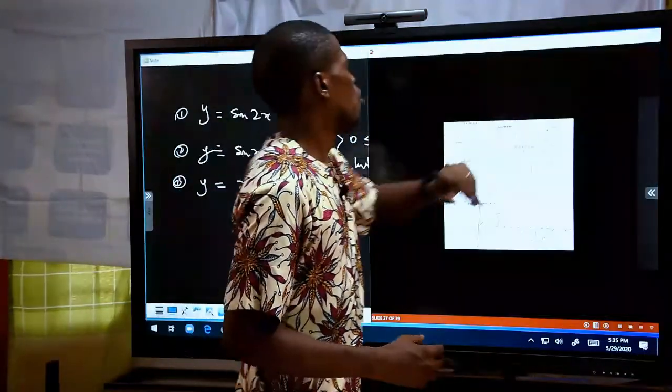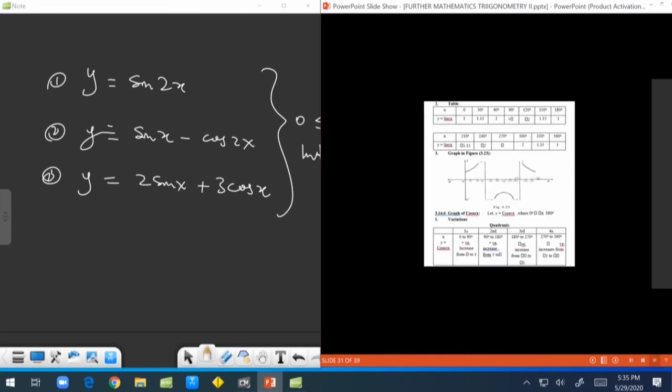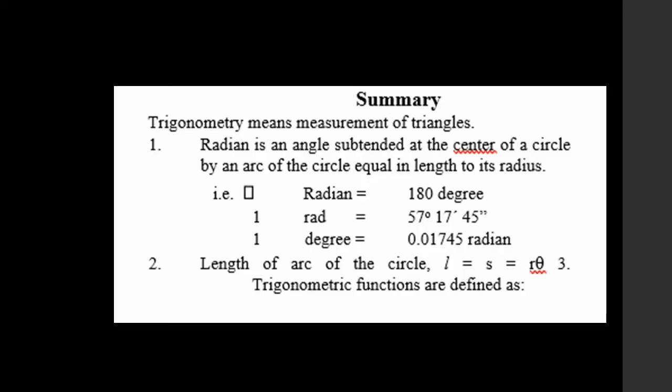With that, let's look at others. There are related terms and curves in trig identities and trig functions. In summary, we have been able to understand that trigonometry has to deal with a whole lot of measurements, and we should be using it to solve a lot of problems, even in other aspects of trig or further mathematics, such as calculus and the likes, and physics. So that will help us in other areas.